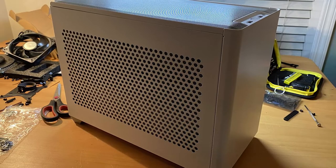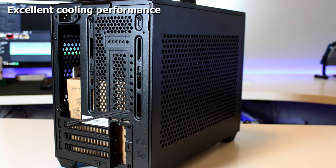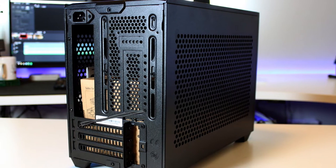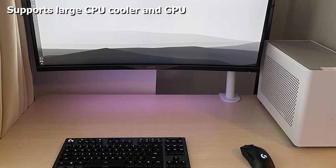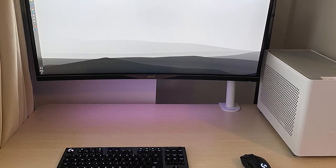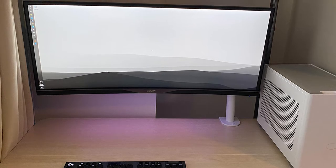But even then, it is the perfect option for high-end computer builds thanks to its support for up to a 155mm CPU cooler and a 330mm GPU. Not only that, but it also supports a large number of fans including 2x120mm top, 2x120mm bottom, 2x140mm side, and 1x92mm rear fans. You also get 1x120mm top and 1x92mm rear fans installed in this cabinet out of the box.